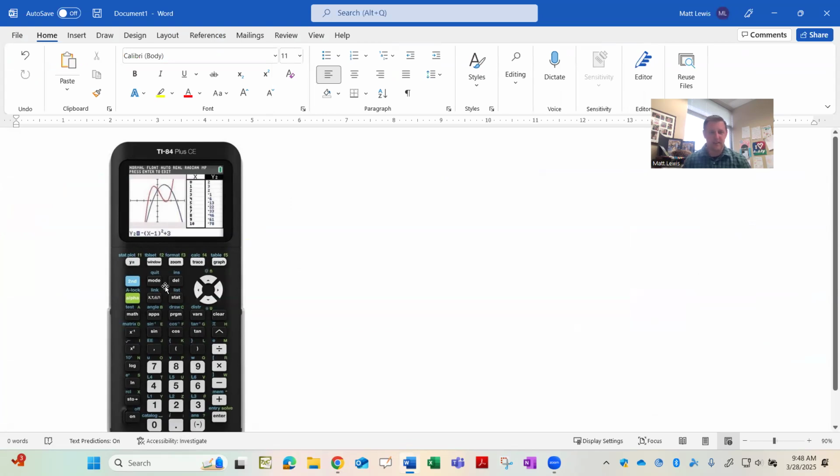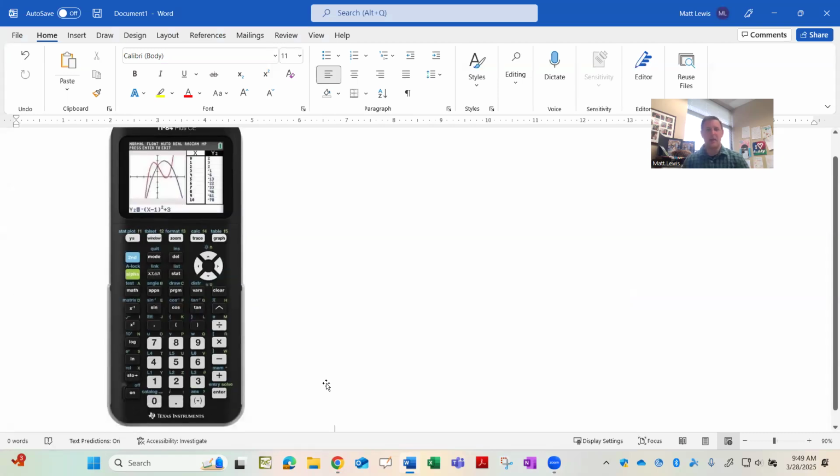So they look like this. They don't all look exactly like this, but they basically have these buttons. You just go in there and let them know that you need a graphing calculator for Math 141, and they'll lend you one for the quarter. These cost about 130, 140 bucks if you buy them in the store. So if you're on the STEM path and you figure you have a ton of math classes to take anyway, so you might as well buy one, that's fine, but it's totally fine to borrow one.